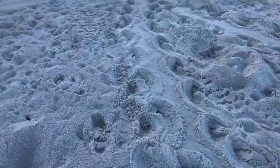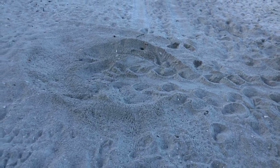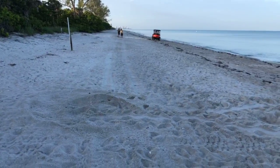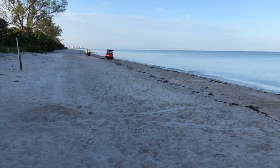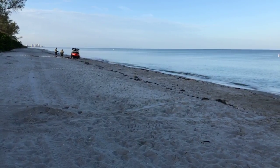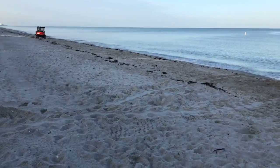And there's not a big mound of sand over here. Wow, two crawls. Look at that. There's where the new nest is. Confirmed. Here's another crawl right here. That is so cool. Busy night for those gals last night, huh? Busy, busy night. I'm gonna take a photo, bear with me. Well, maybe we'll have another nest. One successful crawl so far. That is so cool. And here's another one.